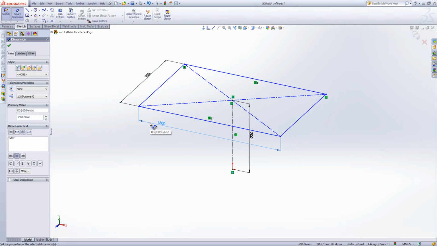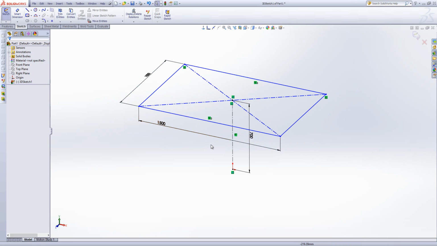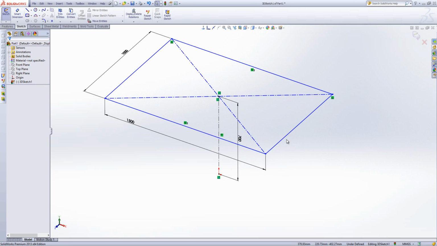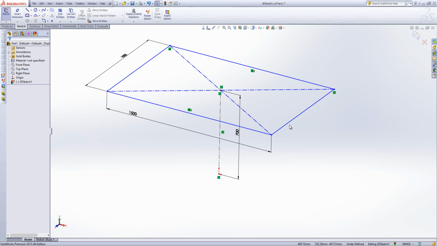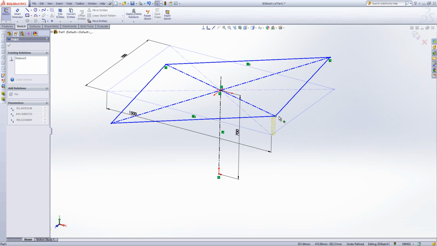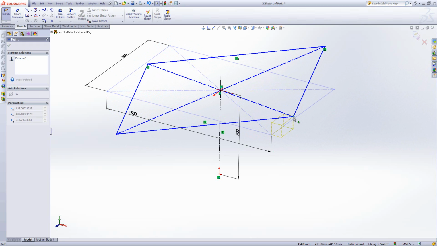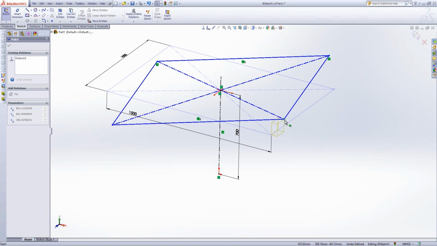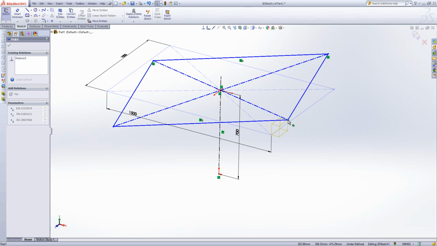So the dimensioning is exactly the same as what you'd get in a 2D sketch. All the features you get up here are exactly the same as well, and all the commands. My center rectangle here is still blue, so it's underdefined. That means it's got movement, it's got degrees of freedom, and you can see here that when I drag this point around, I get this bounding box appear, attaching the point that I'm dragging to where it was originally dragged from. So in this case, I can get a good grasp of where I went from and where I'm dragging to.